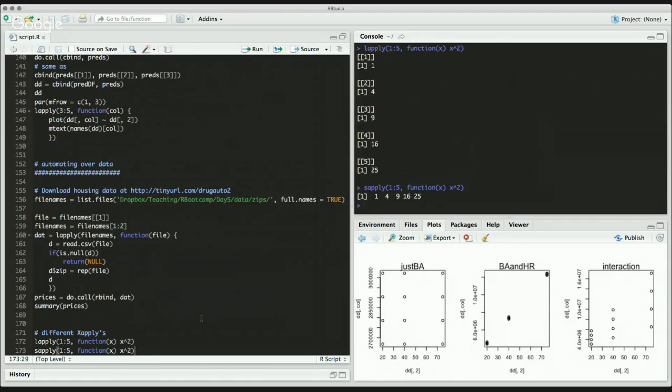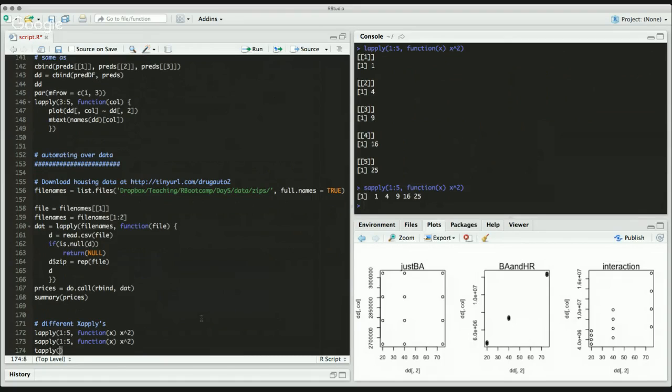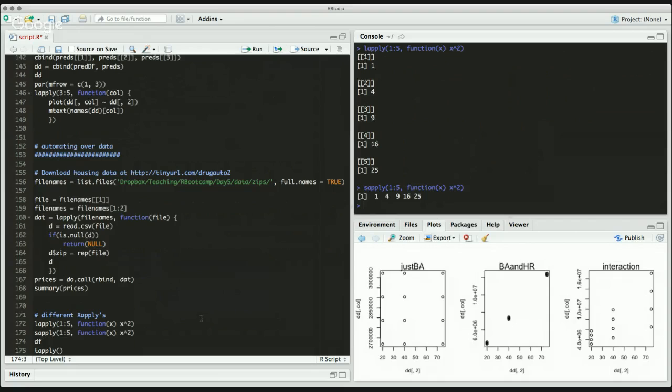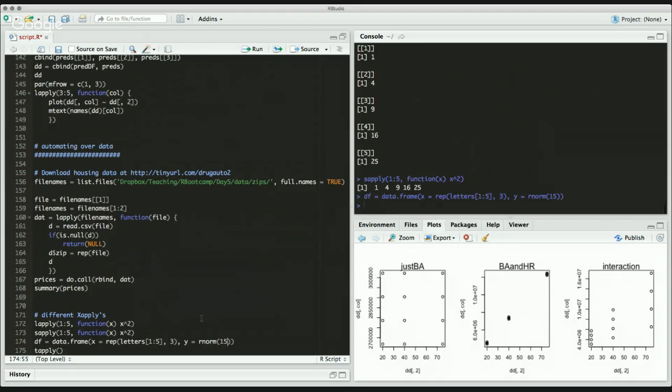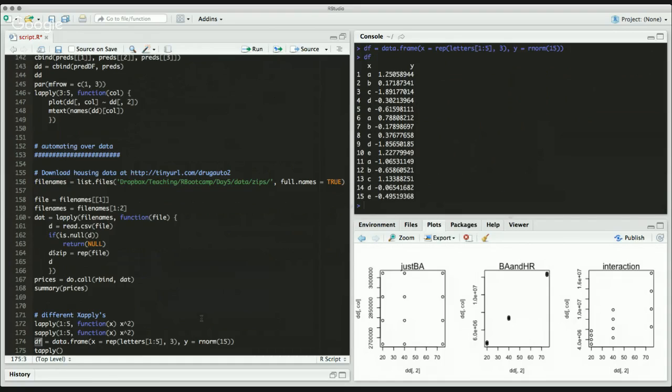There are a few other applies that are useful. Tapply stands for table apply. So make a silly little data frame.